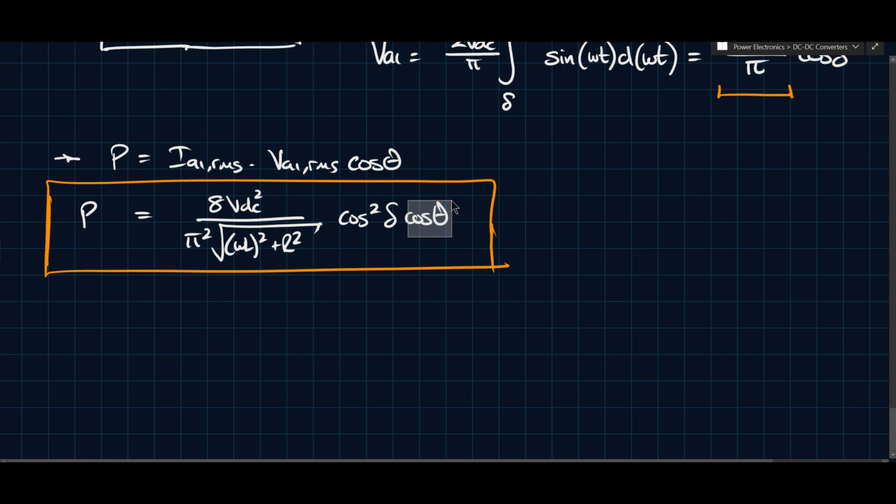Now, if the power factor is 1, that means cos theta ends up being 1. And so you can completely ignore that, which goes back to the case that we had in the previous video. But in the general case, we have a non-unity power factor, which is what we're looking at.